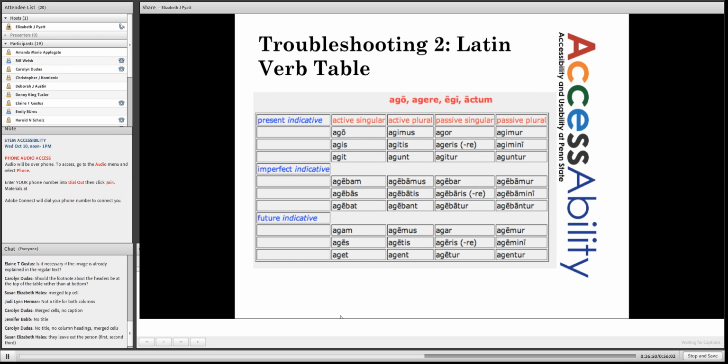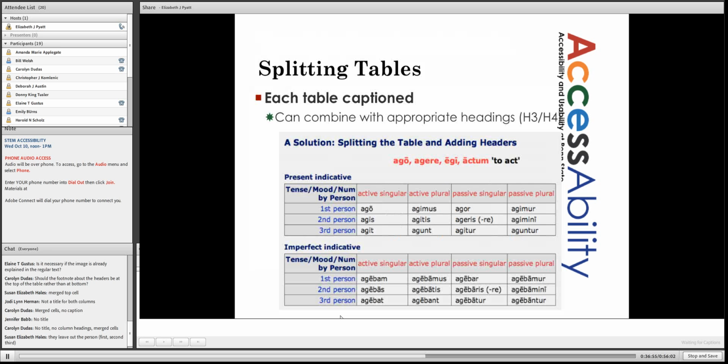So my solution is, first of all, you might want to start breaking up tables because really these are just a series of tables with the same structure. If you're repeating the same information every few rows, that's probably a sign you might want to split up the table. This fills out all the information: first, second, and third person. This tells you what is going on: tense, mood, by number. And at least you get a translation of the verb up here. And you can start combining it with headers as well if you have a whole bunch of tables to deal with.